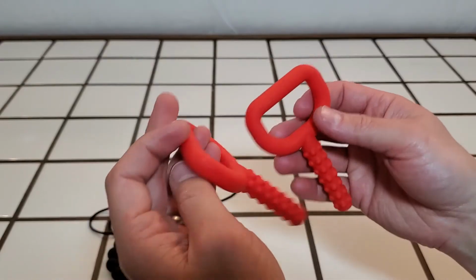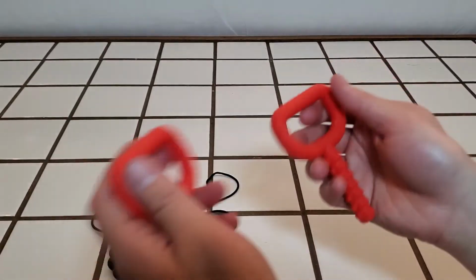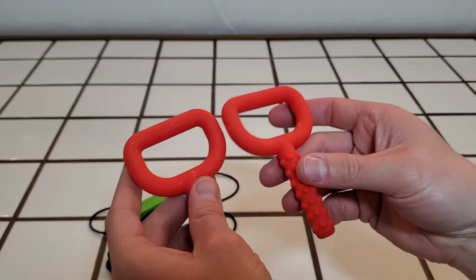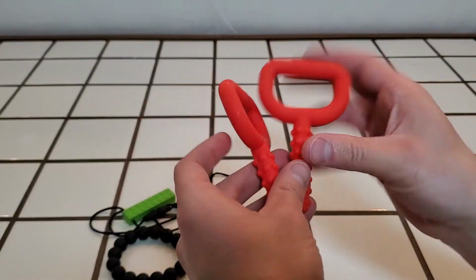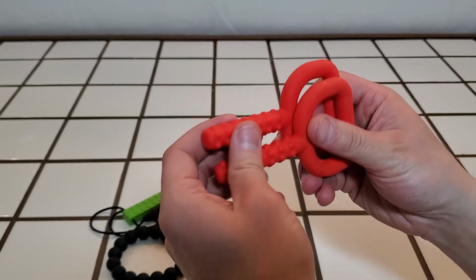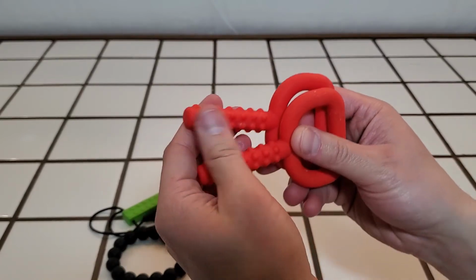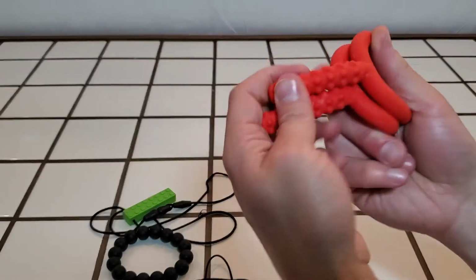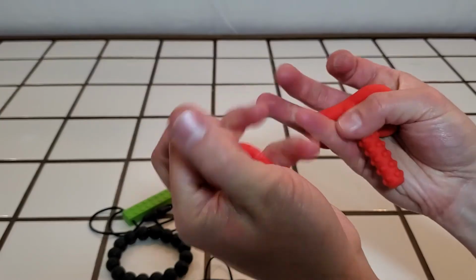So we got this, and it was almost as if they were getting older and felt more important having something like this as opposed to the little bracelet baby toy, kind of how they looked at it. So this is really nice. Again, these knobs provide a lot of good texture for when they're chewing on it. And then again, you have the flexibility of being able to just squish it and move it around.